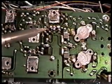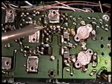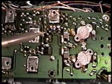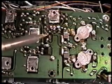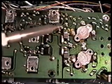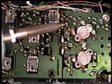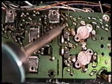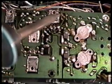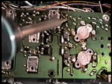I can't tell you exactly why this area of the board is prone to have these cold solder joints. It has something to do with what happened when the thing was manufactured, that it didn't get soldered well, or some other reason. But it is prone to have this problem, and it's always right in this area here. So this is the procedure, just to resolder everything in this area, and most of the time it's going to solve that intermittent low power problem. There's normally no problem with the components on this PA. It's always these poor cold solder joints.